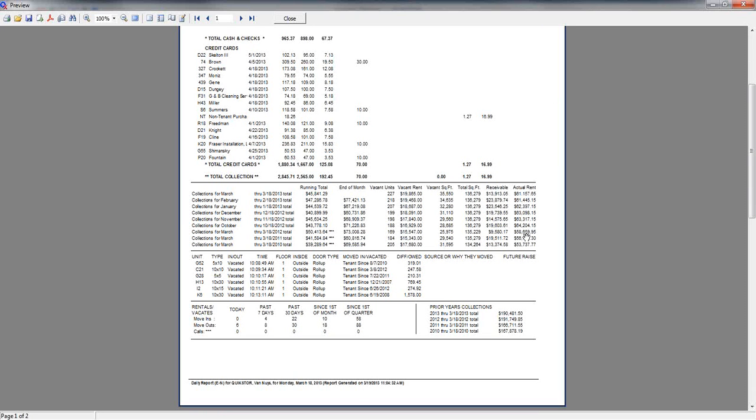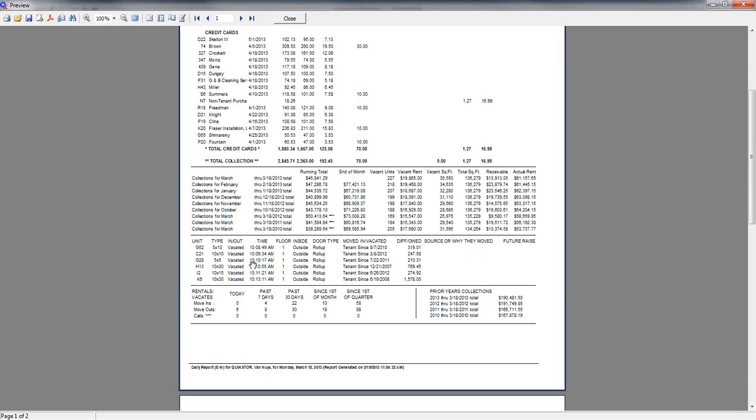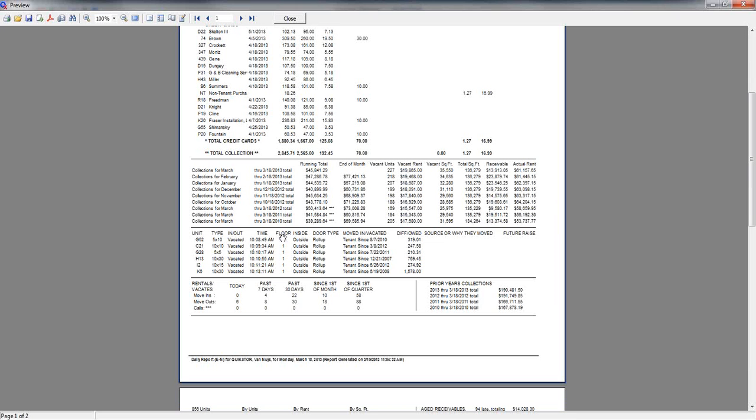And of course, your actual rent is going to be what the possible collection could be here at the end of the month. Now down below, it's going to give you your move out, or your vacated unit list here. And so you can see these are the ones that were vacated and what they owed when they moved. So these would be auctioned units, and you can see how much that amounted to in terms of a loss there.